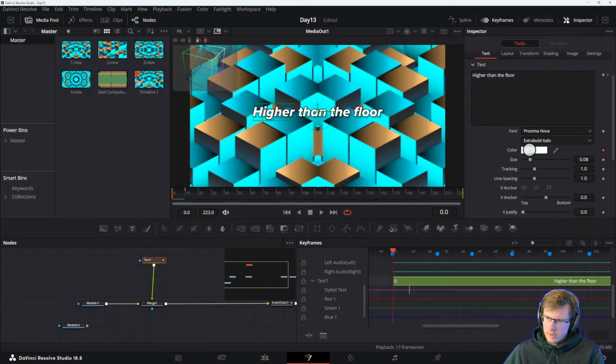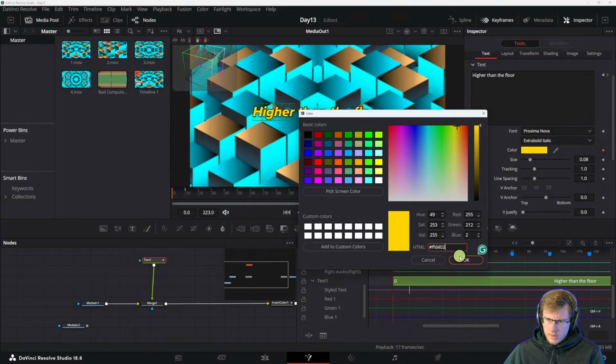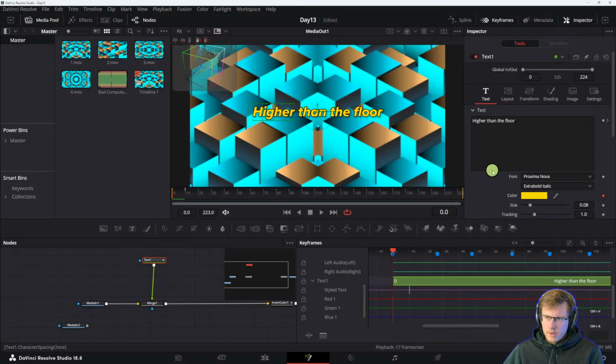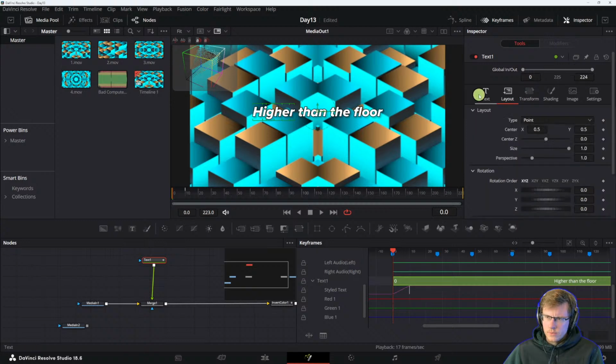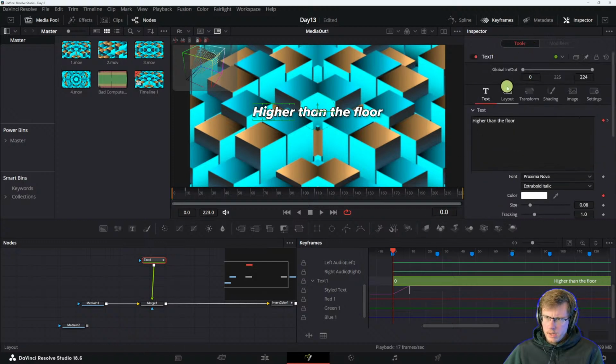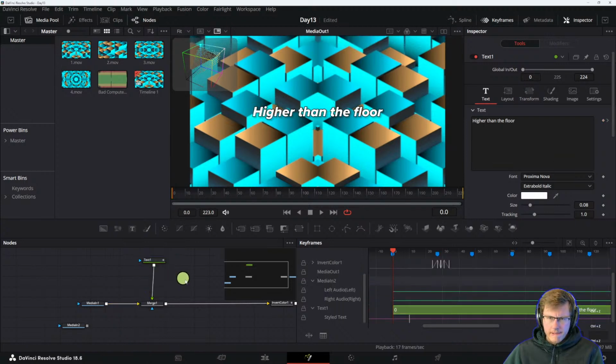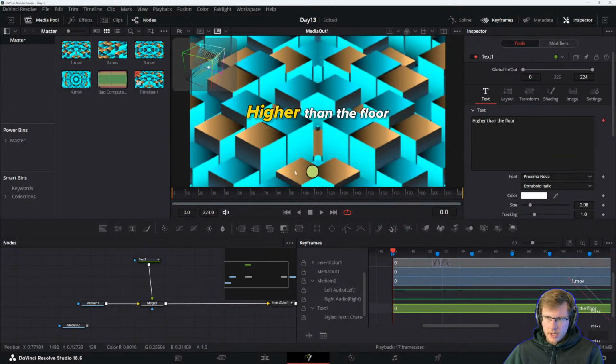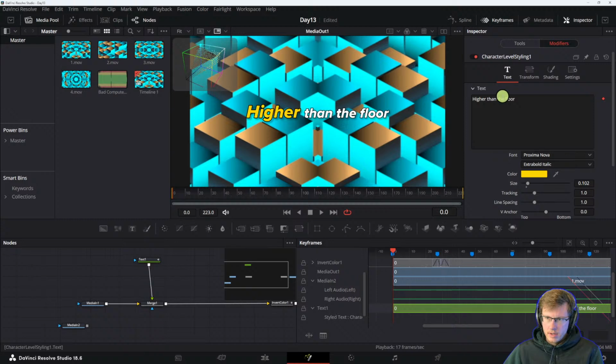Okay. No. I select this. Okay, we got the text here, and it's in a modifier. So if we select this from the modifier, what?